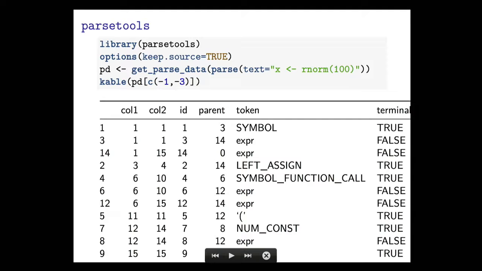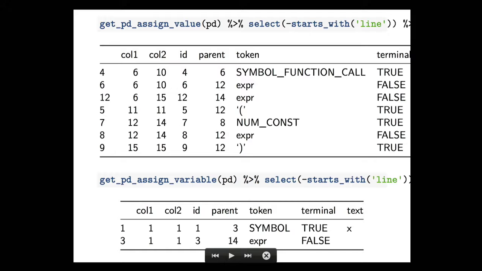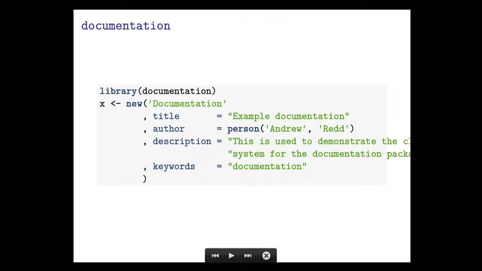It's an assignment, and so I want to cut that assignment into parts and say I want the variable name and I want what is being assigned. And this provides those utilities to say cut it down to the assigned value and cut the assigned variable context, and then I can get the variable names and stuff like that. So it's a helpful utility.